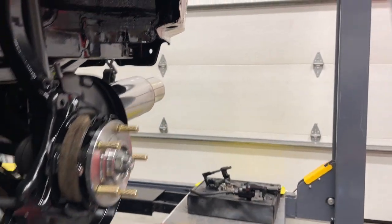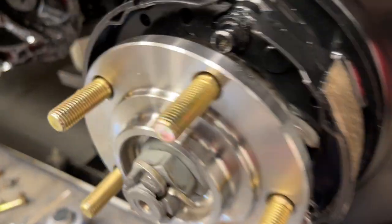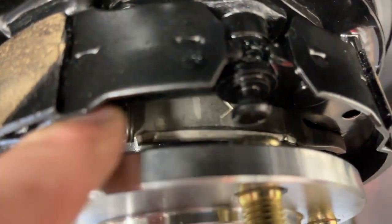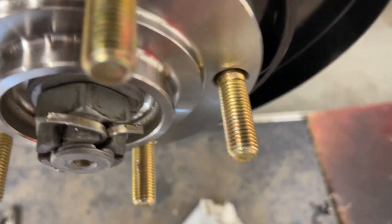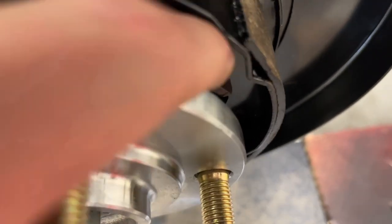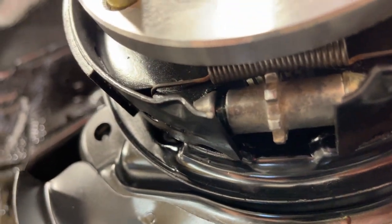Let me show you what I've done so far. You can see how that's put in, and then I showed you that earlier. You can see how this struts in there and the spring and how it fits in the notches. You can also make sure that this notch, the parking brake, is sitting in it as well, kind of back in there if you see it. And then you can see under here how that fits together on the adjuster.